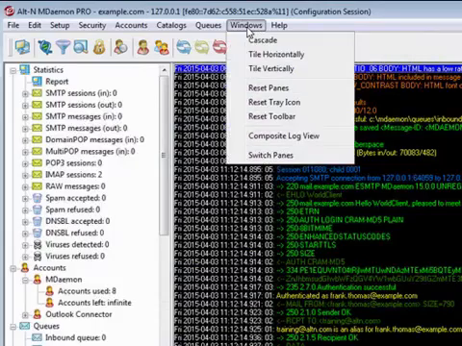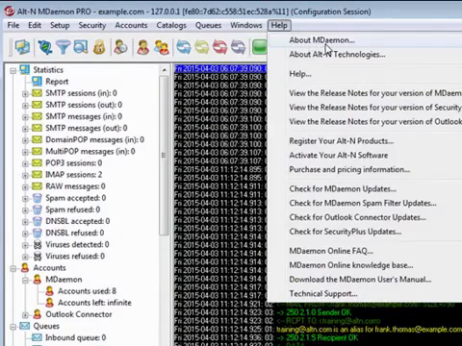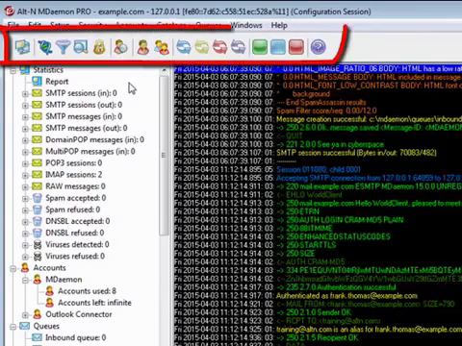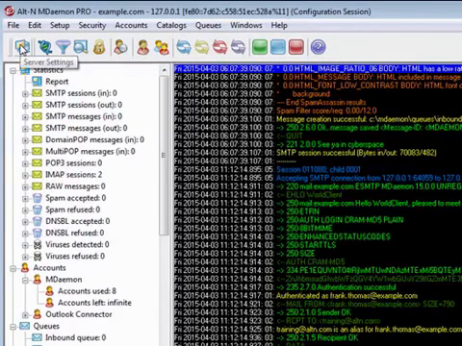The Windows menu allows you to customize the layout of the MDaemon interface. Use the Help menu to look up the version of MDaemon you are running, view the MDaemon help file and release notes, register MDaemon and other products such as Security Plus and Outlook Connector, activate MDaemon, check for updates, and contact technical support. The buttons along the top of MDaemon allow you to display the server settings configuration screen, configure antivirus and content filtering, configure the spam filter and security settings, manage accounts and mailing lists, process the various mail queues, freeze the various mail queues, and access the MDaemon help file.